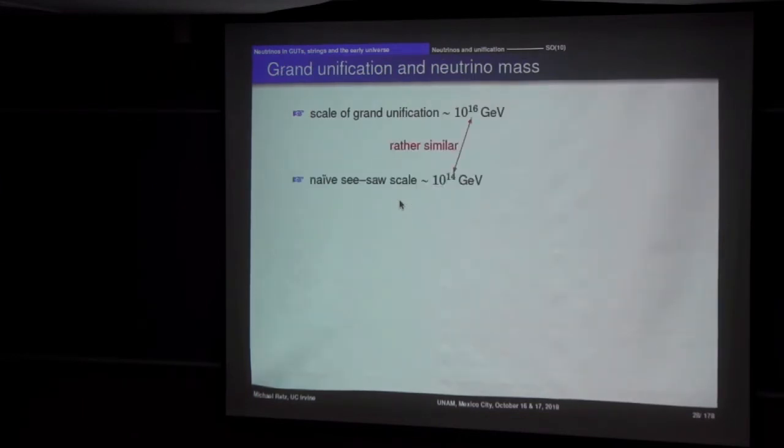And the standard thing here, bottom line here, is that the scale of gauge coupling unification is suspiciously close to the scale which we wanted to have for our seesaw mechanism. So that of course suggests that these things are not completely unrelated. Again, it's no proof, but this is somehow the scales which we get out, and we could have been very unlucky that we get 10 to the 8 GeV here and 10 to the 29 GeV there, but it's not. They are actually rather close.